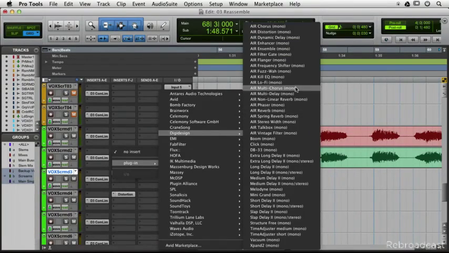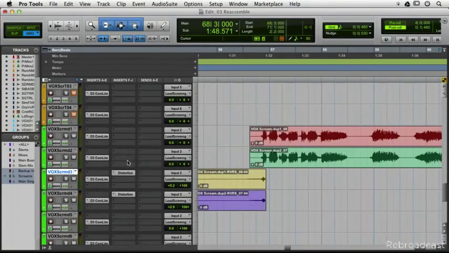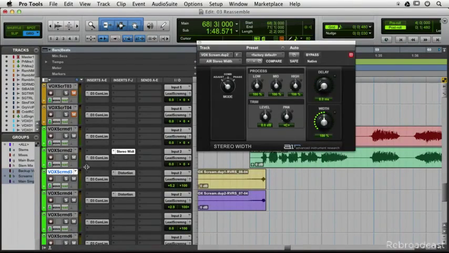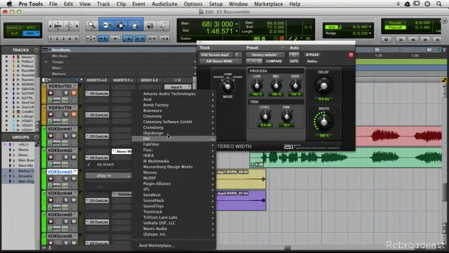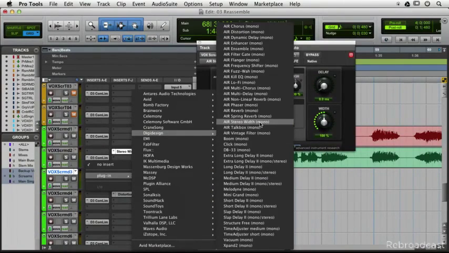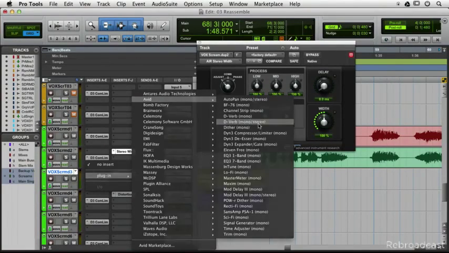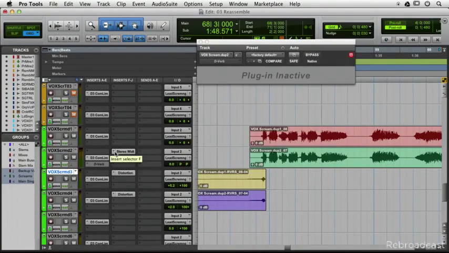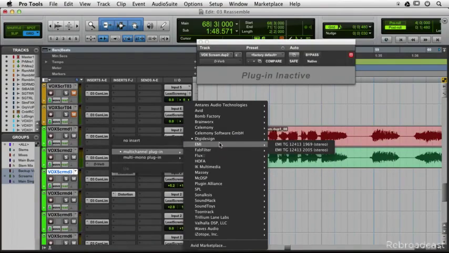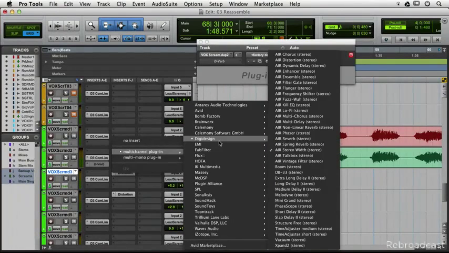I don't really use this much at all, maybe every once in a while. What the heck is it called? It's right in front of me. Here it is, stereo width. Sorry. I'm going to make this a stereo track really quick. For some reason, Pro Tools doesn't have a way to make that plug-in stereo, so I just put Deverb on there and deactivated it, the mono to stereo version.